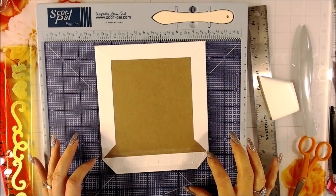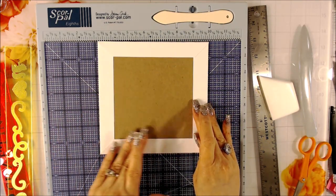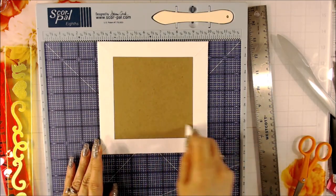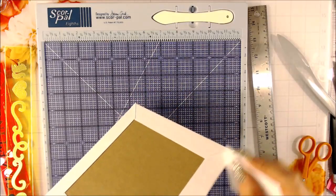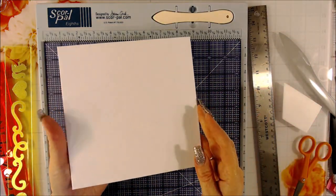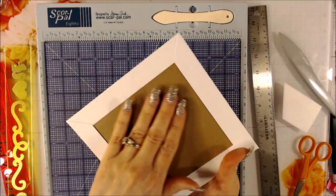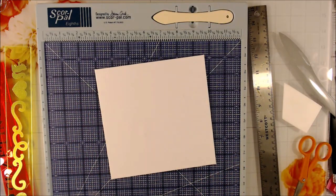Go ahead and make sure that those little pieces stay down when you bring it over. And burnish it. Now when I work with white, I do get little spots, so it's a good thing we cover it, but it's nice and smooth, everything lines up and is flat. So do the other cover the same way, and then we do the spine a little bit differently.